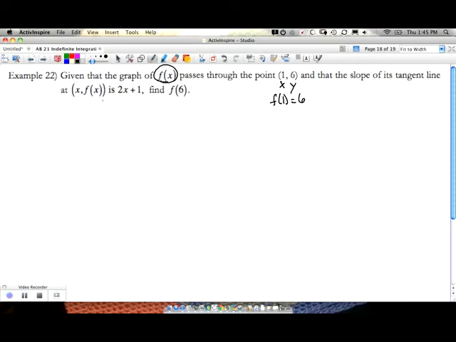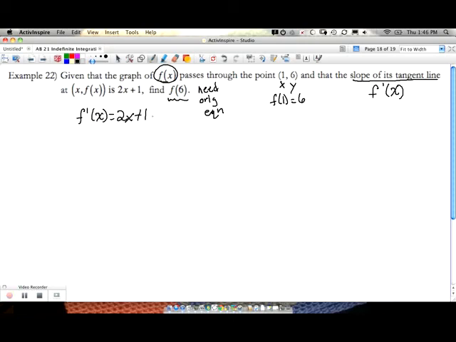And the slope of the tangent line at some point x, f of x, is 2x plus 1. So okay, they're talking about the slope of a tangent line. The slope of a tangent line has to do with the first derivative. That's what I'm thinking. So in other words, they're telling me that the slope, or the first derivative, is 2x plus 1. And now we're seeing this is really not a hard problem at all. But whoa, what are they asking us to do? They're asking us to find f of 6. Well, in order for me to do that, I need the original equation. Without the original equation, I can't work that out.